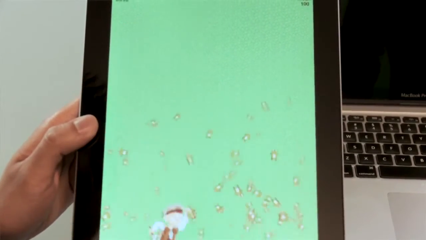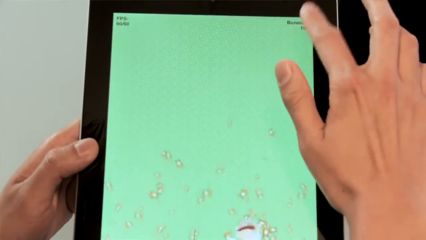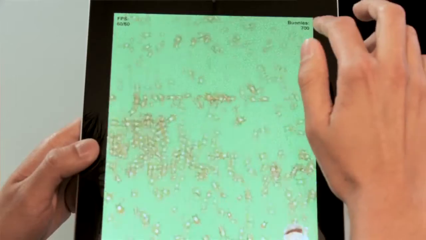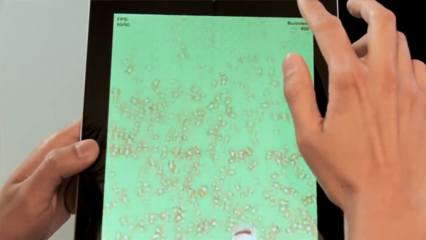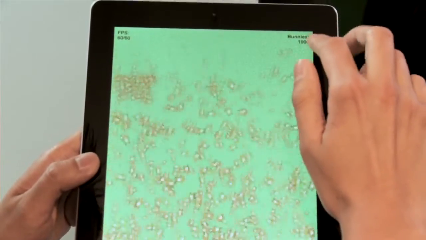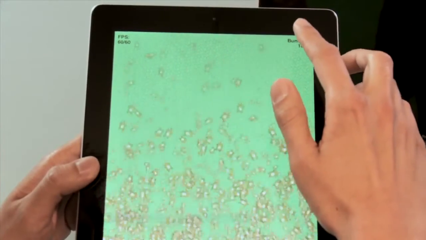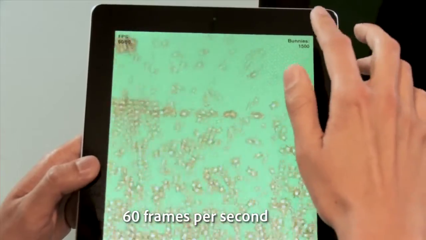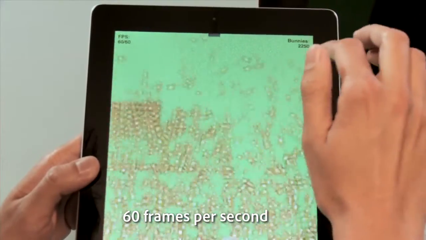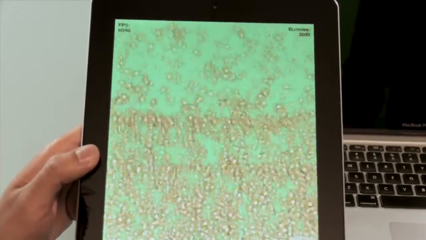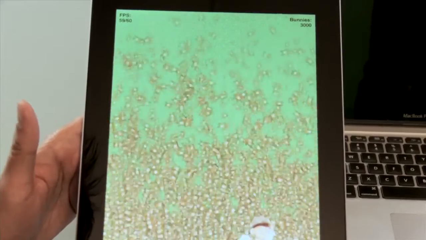So we've got 100 bunnies. I'm going to tap in the corner and throw in some more, and you can see what happens. So 500. Wow. And the frame rate just stays at 60 frames per second. That's amazing. Super smooth, locked into 60 frames a second. We've got 1,000 bunnies on the screen. Probably more bunnies than you'll ever need, but you can even go higher. They're prolific, so we can add more. Keep on tapping. Incredible. Keep on adding. And here we've got 3,000 bunnies on screen playing at 60 frames a second on an iPad. That is unbelievable, that we can get that type of performance now with Stage 3D.